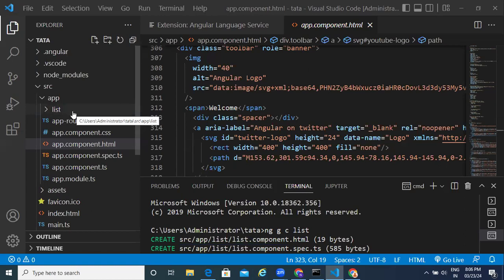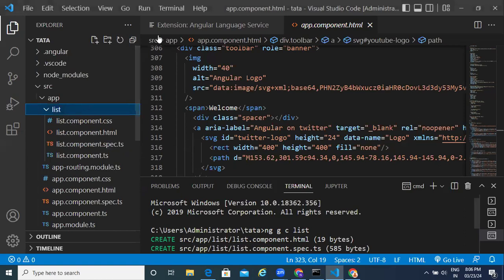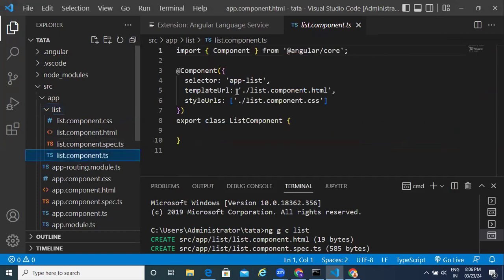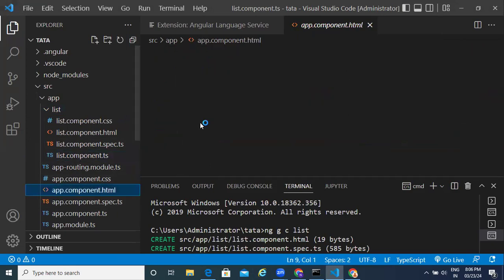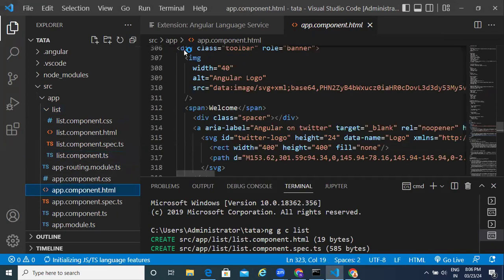If you open this list component, you can view again 3 files: CSS, HTML, spec, and TS file. If you open this TS file, the component selector is app-list.